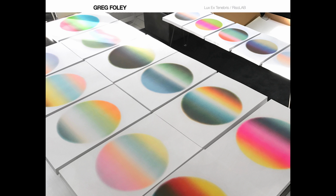And I've handed over. Another thing about the residency is you are technically supposed to give 20% of what you make to the Rizo Lab so that they can sell it for fundraising. We worked out a deal because the things that I made are technically supposed to be at a gallery or dealer price of $1,500, which is quite a bit more than your typical zine. The individual prints, I guess, can be flexible in how they're sold, but I only get half of that if somebody sells them. So I gave a lot of finished editions and loose sheets to the Rizo Lab so that they have the ability to sell them any way they want.